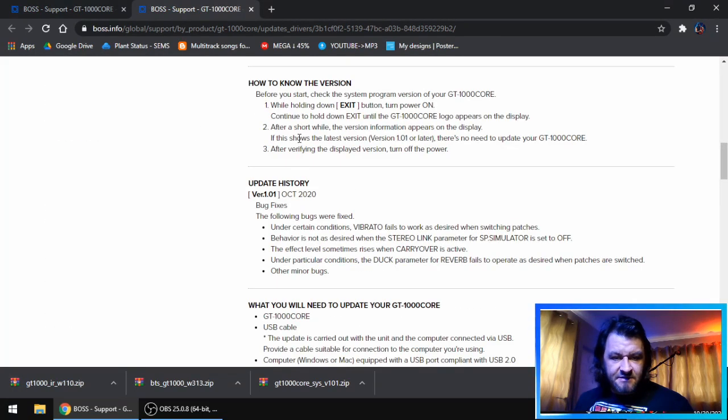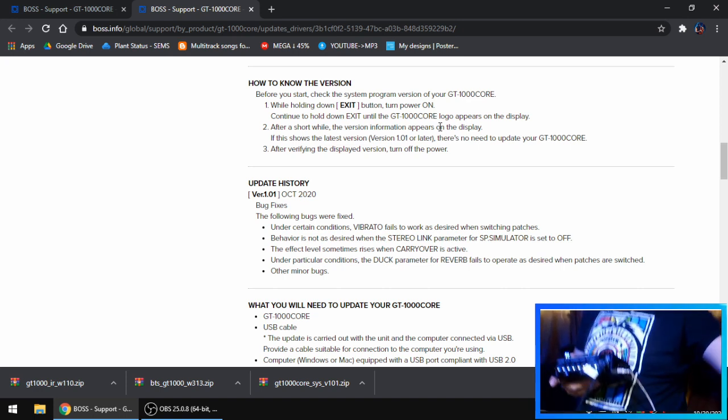How do I check my version? Exit. Okay, so while holding down exit, turn on power. You can't really turn on power, you just have to unplug it unless I'm missing a switch. No. Alright, so let's unplug. I'm going to pull this down so you can see.